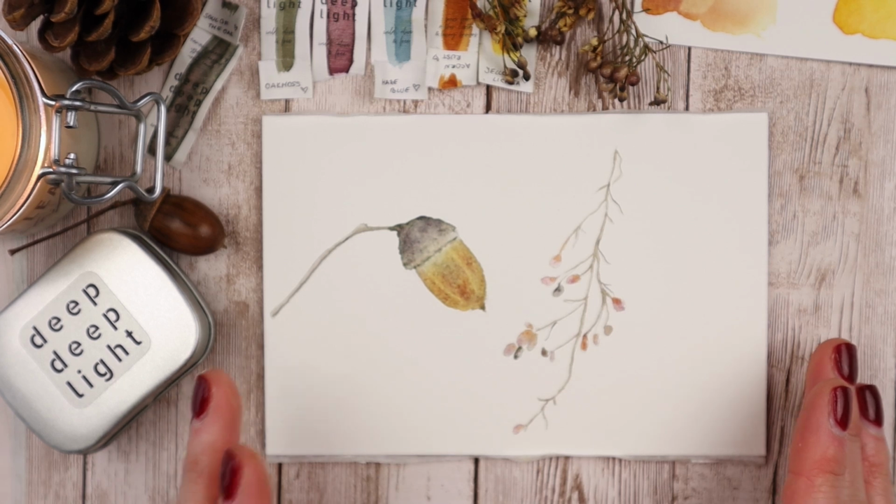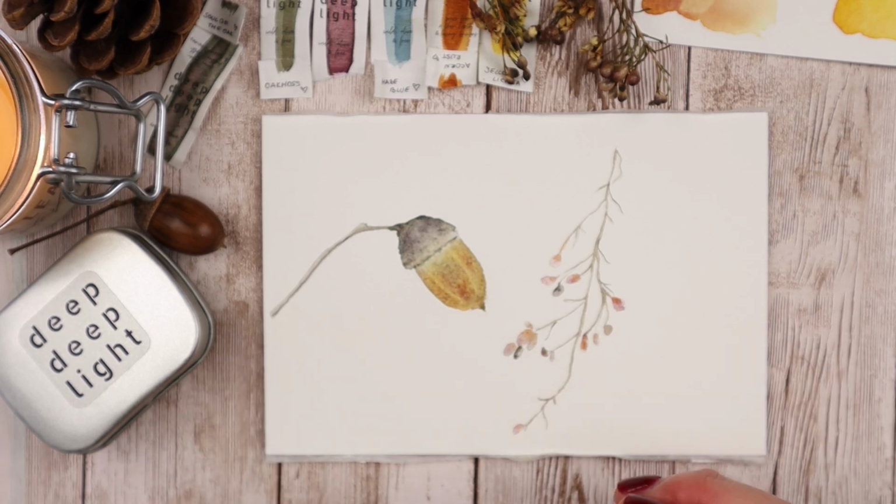Remember with your granulating colours to add plenty of water to get the most of those granulations.